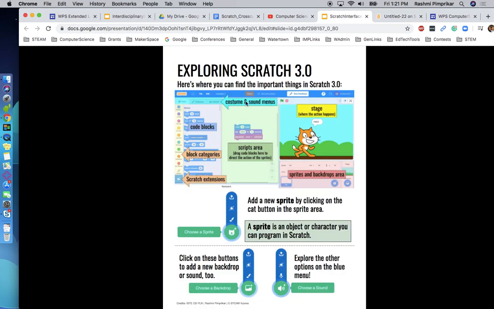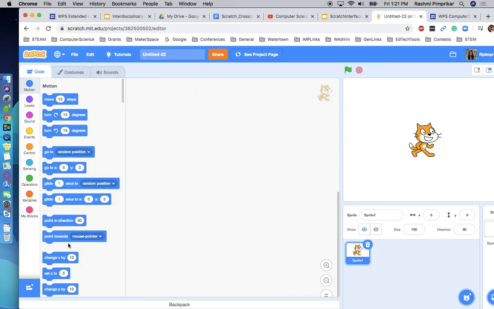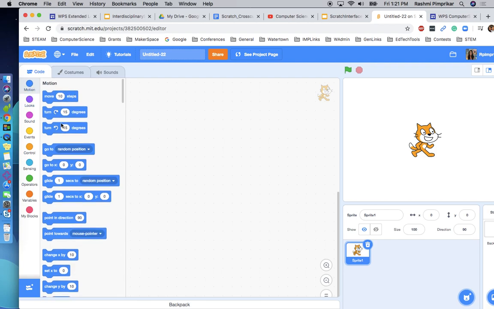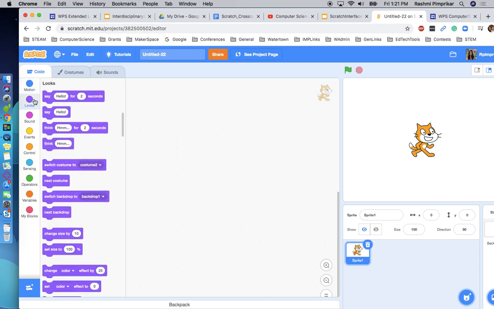There are costumes and sound menus right here up top. There are code blocks on the left, which correspond to the code block category that we're choosing. Motion gives you blue motion blocks, which are right here, about moving, turning, going to a particular point. Then you have the looks blocks, which are about speech, and then there are costumes and colors.